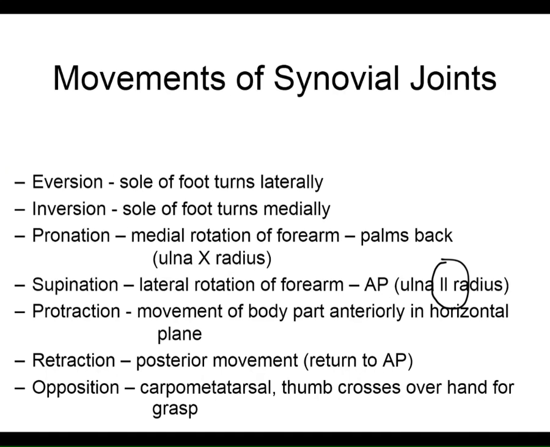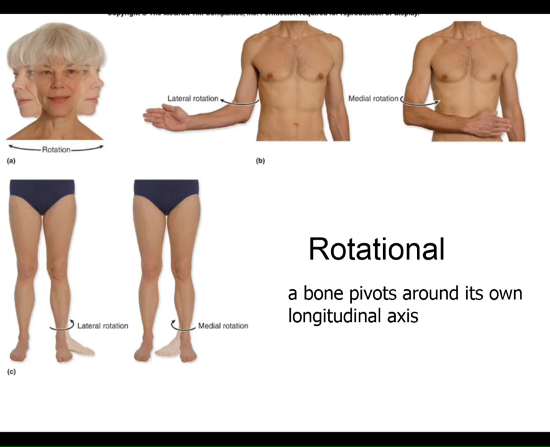And then there's opposition. We are said to have opposable thumbs. We have the ability of taking our thumb and putting it over our palm. This is something that some other primate-type animals cannot do. So we're distinct in the animal kingdom in that we have opposable thumbs, and other lower apes and whatnot cannot do that. So let's take a look at these motions.